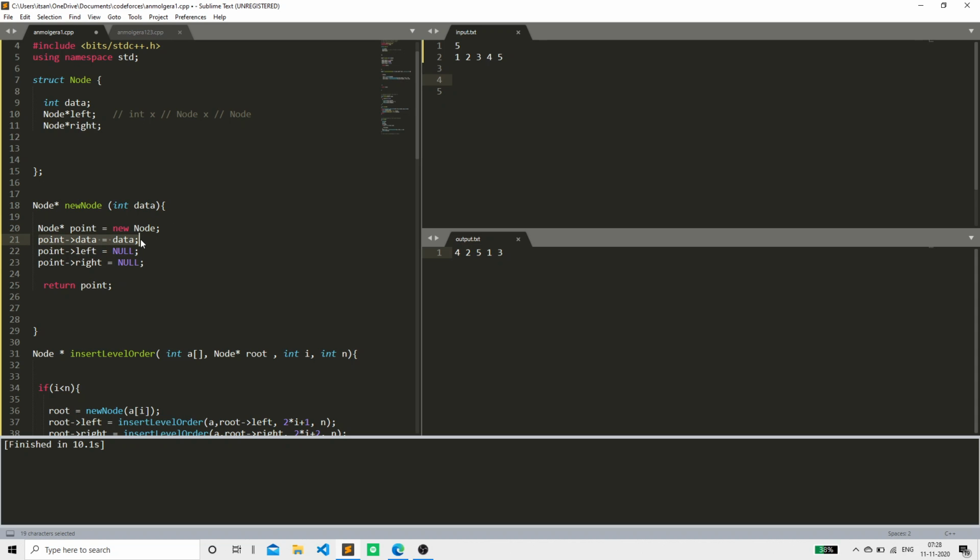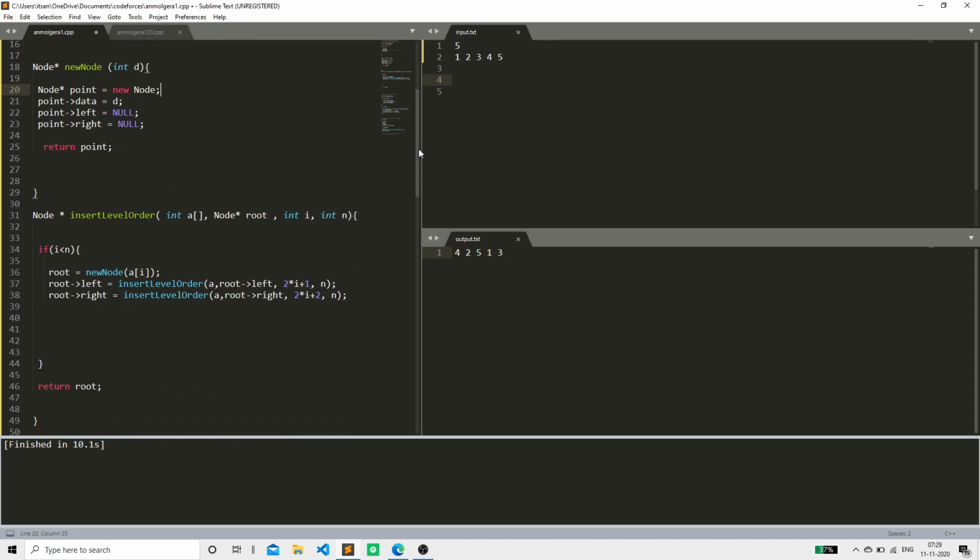Now the data of that node is d. Don't confuse it, we should give it d instead of data, right? And the two pointers which are pointing to left and right are pointing to null. I'll just initialize the pointers and simply return point. Return point basically because point is a pointer of type node which is pointing to this node.